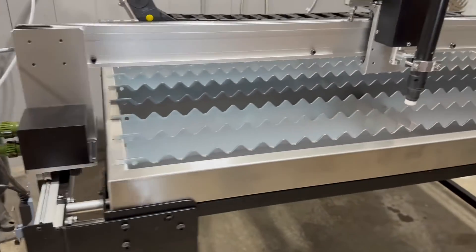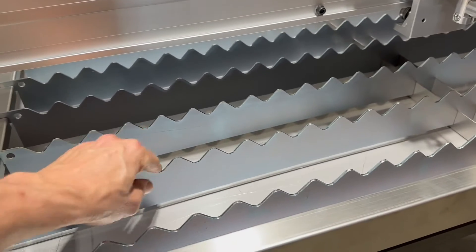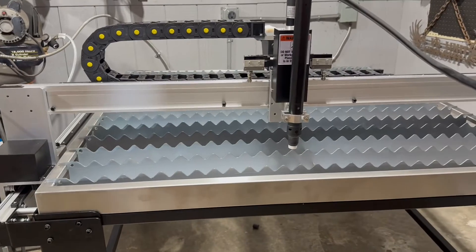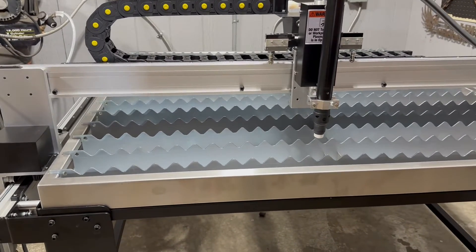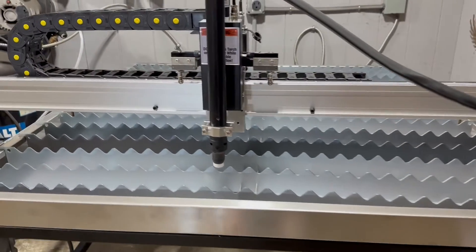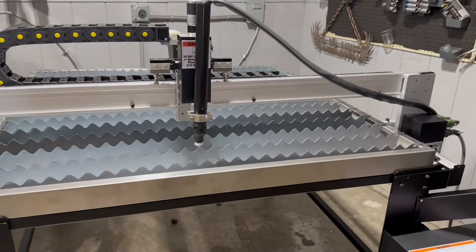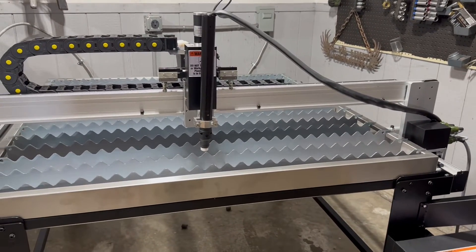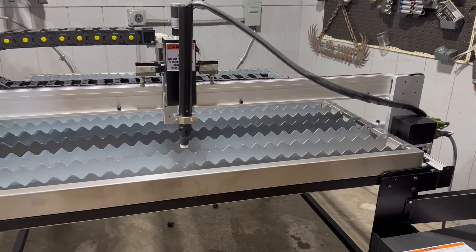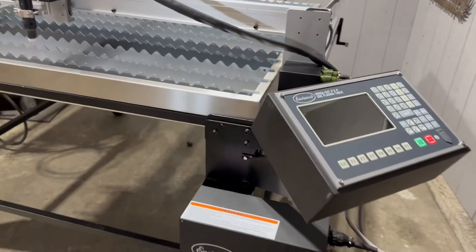I'm really liking these slats — they're super heavy duty, hopefully they'll last quite a while. I'm going to order some fluid tonight, get it set up, and start practicing my cuts. I went ahead and got the machine torch attachment — I didn't want to mess with my hand torch. Plus, my existing plasma cutter won't work on this table; you need a specific frequency of start and mine doesn't have it — I think mine is too high.